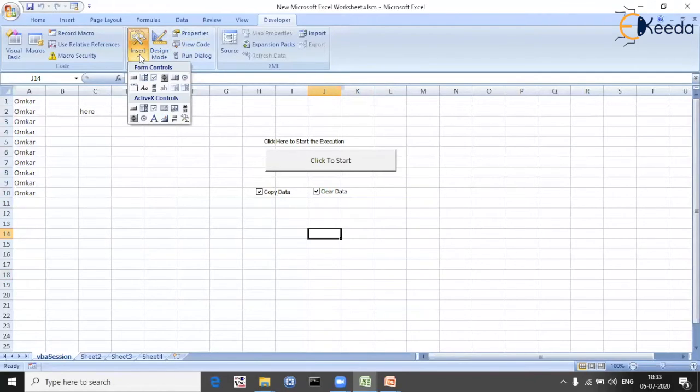You can also add a radio button, and you can have a drop down button. You can have a toggle button as well. So we have different options. Maybe I just have shown you three: a label, a button, and a checkbox. You can try out different options like a radio button and some other things. Like if you have any queries in it, post it down with the video.